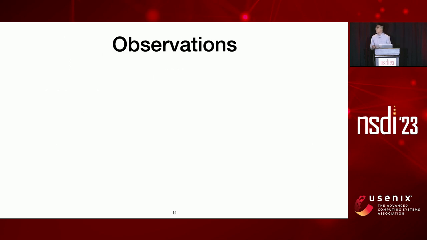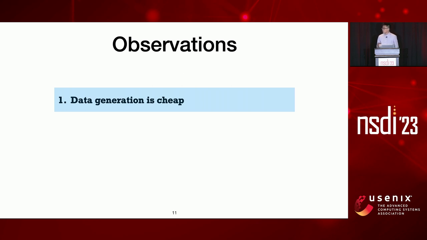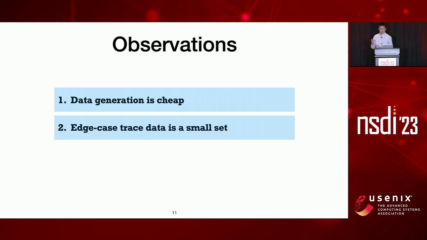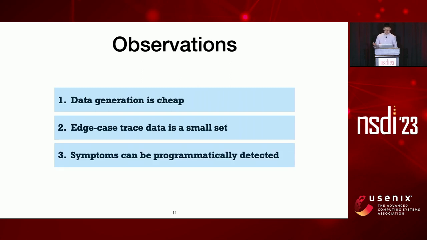We want to solve this problem, starting with a few observations. First, if we examine where tracing overhead comes from, the data generation itself is actually pretty cheap. Prior work has shown that each application can generate up to a few hundred megabytes of data with reasonable overhead. What's expensive is not data generation but collecting all the trace data and centralizing it to the backend. Second, edge case trace data is only a small subset among all trace data, because edge case requests are by definition rare. Also, many symptoms can be programmatically detected relatively quickly — for example, if a request returns an error or has unusually high latency. We can usually detect these symptoms cheaply and locally at some point during or shortly after the request completes.